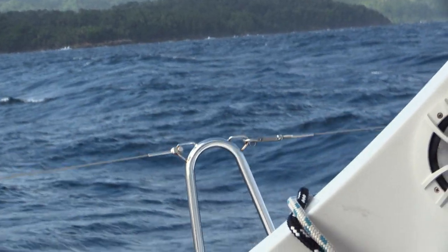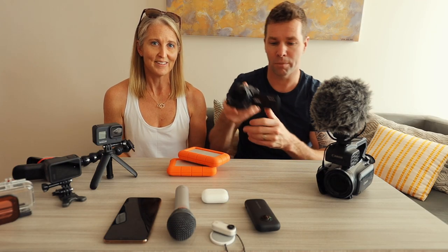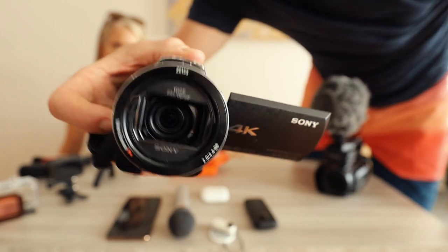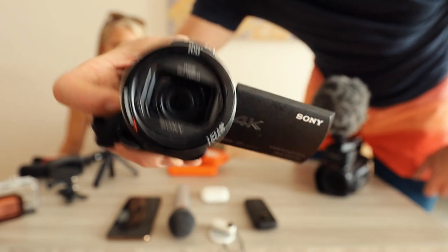The one thing about the Sony camcorder is that it has some amazing stabilization in the front of the lens. As I said, the boat's pitching and rolling, so when you're zoomed in, which is what these things do, they zoom really far, it seems like the camera person is going like this, but actually you're just really trying to hold it still, and in reality the waves are just moving the whole boat. So the front of this camera has some crazy stabilization, and you can actually see it, and I'll try and show you. If I move this, that lens in there actually doesn't move as much.